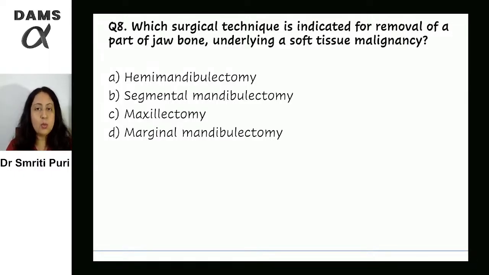Whenever you have a question like this, my advice is please read it out. The way I have picked out the keywords, underlined and encircled, I know you cannot do that in the exam, but just make mental notes of the keywords and try to correlate with the clinical scenario and with the theory that you have read. Then try to imagine yourself what you would do in such a clinical scenario, what needs to be done for patient care. You will arrive at your answer most of the times.